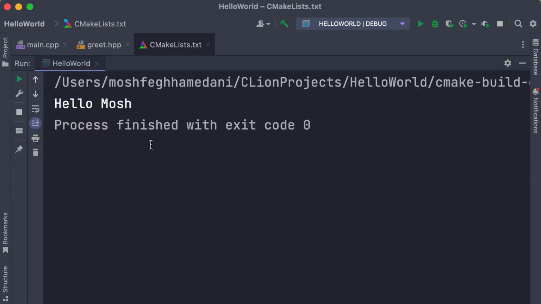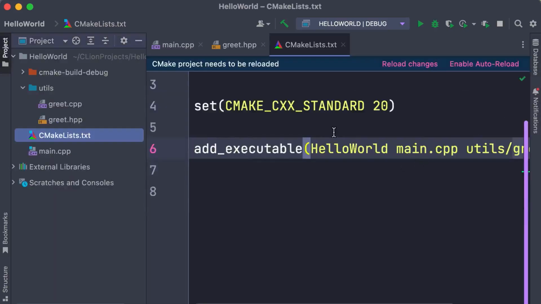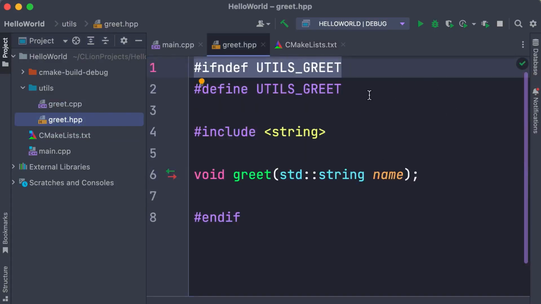Everything works. Now, let me show you a shortcut before we finish this lesson. So I know that you might be thinking the steps in this lesson were a little bit tedious. We had to create two files, an implementation file and a header file. And in this header file, we had to include all this boilerplate code for defining this constant and whatnot. So there is a shorter and faster way.